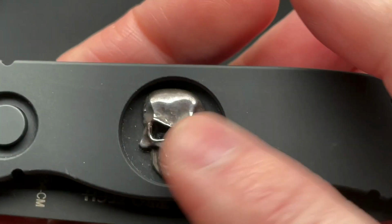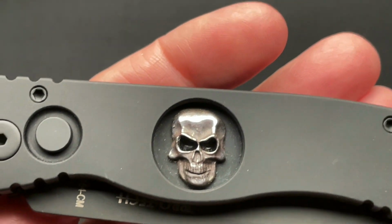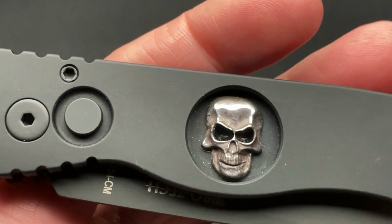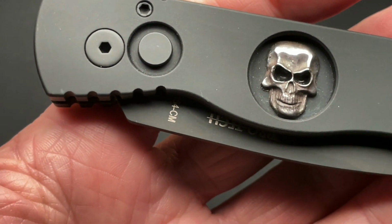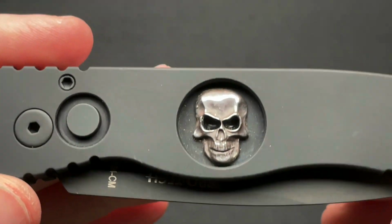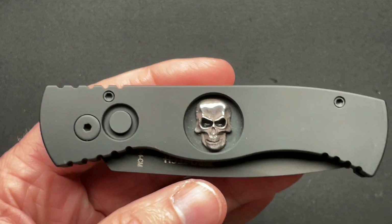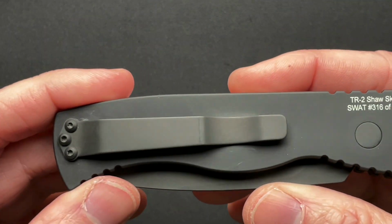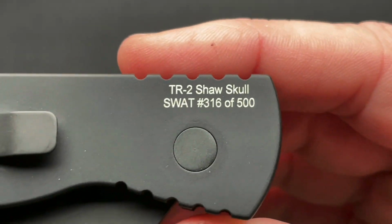Now, I think I've mentioned that before. I've done some other knives, other ProTechs that have the skull in them, and it is sterling silver. So that is kind of cool that they have gone to that level and done silver. It adds a little bit to it, but I personally don't love the skull in it. I would prefer it be just straight black. So this is a TR2 Shaw Skull Swat 316 out of 500.